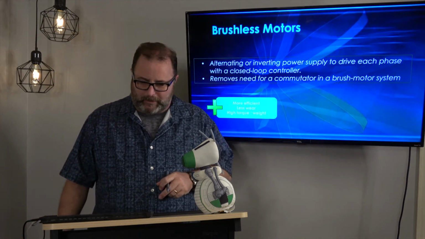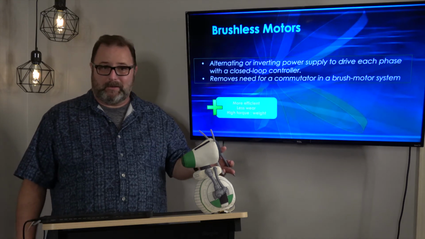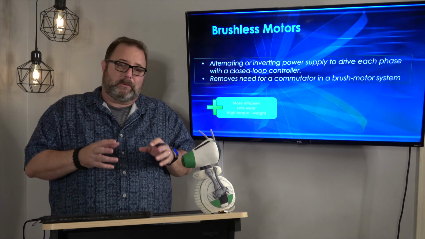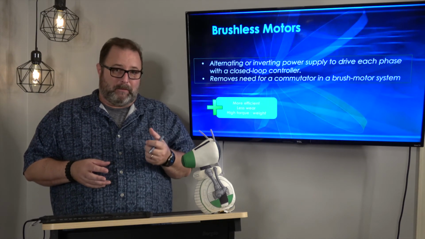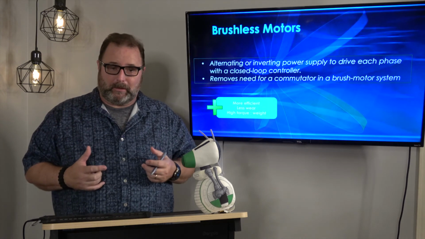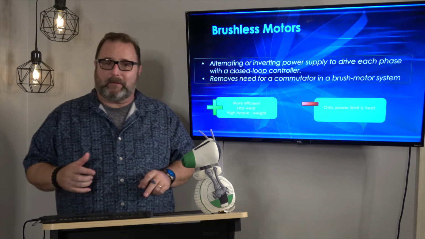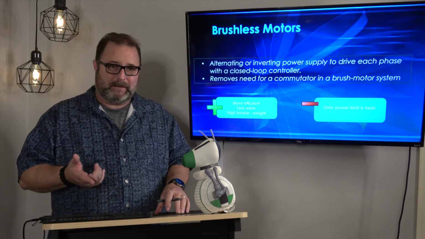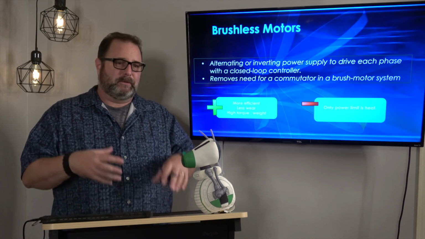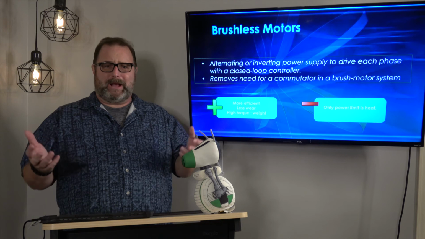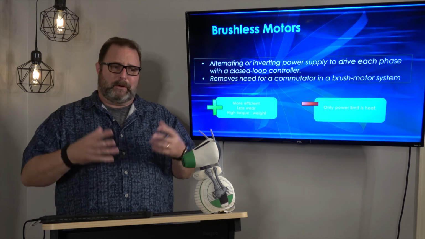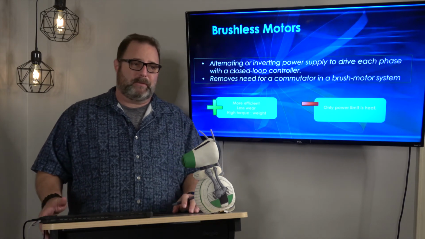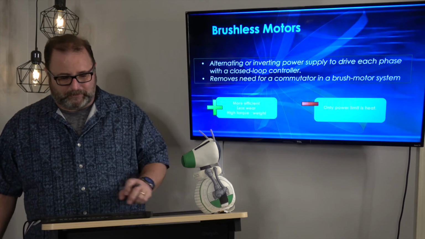So advantages of a brushless motor: it's more efficient, there's less wear, okay, because it's being controlled by electronics, and it's got a very high torque to weight ratio. Light drill, lots of power, okay? It's got good torque, which dies off in a brush system as it gets older. And the only power limit is heat, okay? So if it gets hot, you're going to lose power, but they don't typically get hot. I mean, I guess you could burn one of these out or overrun certain types of brushless motors, but if you're good to them, they are very, very, very nice and very efficient.